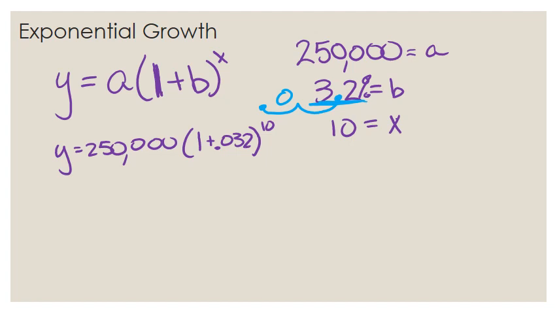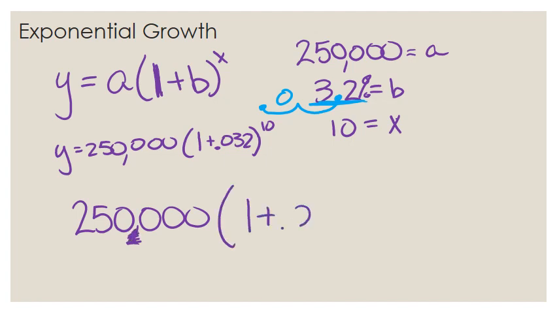All right, now once you do that, you guys, it's just a calculator problem. So I'm not going to calculate this, but I'll show you how to type it in. You would have 250,000. You actually don't need the comma in the calculator. Parenthesis 1 plus 0.032, close parenthesis, caret, to the 10th, and then press the equal sign. Now this is growth, so that means it better be bigger than 250,000 in the end. So keep an eye out for what your new answer is and decide, does that make sense?